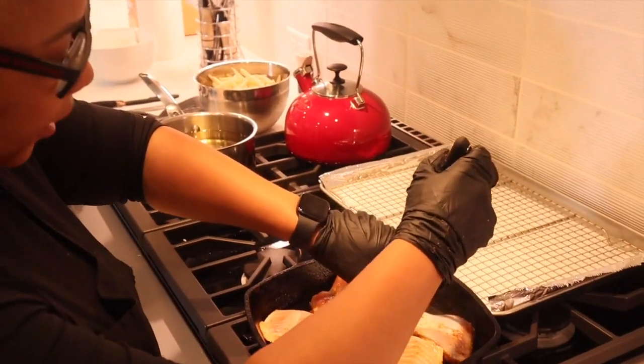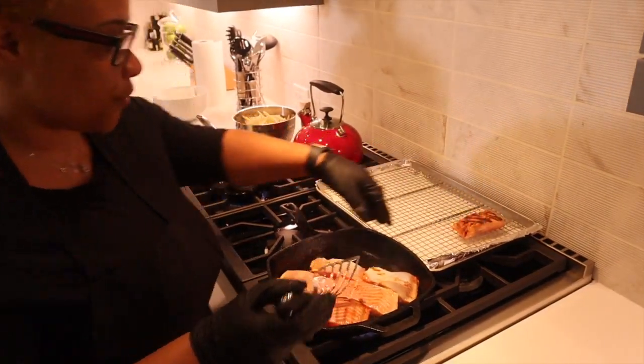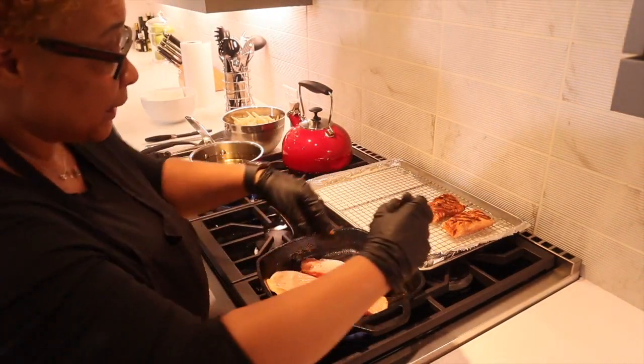All right, so I'm actually gonna grab this spatula right here. It's done searing on this first side, so I'm gonna pick it up and put it over here. As you can see, it's not done. We're gonna finish it off in the oven, but I just love that sear because it's like, oh, this came off the grill, when it really did.